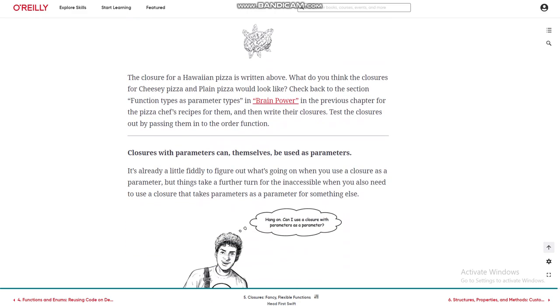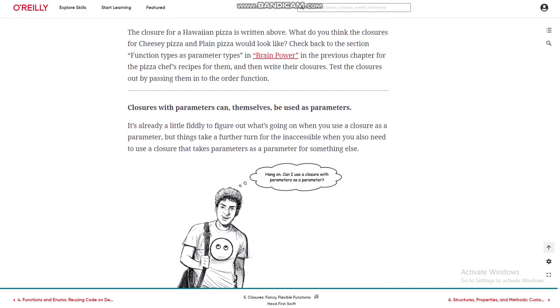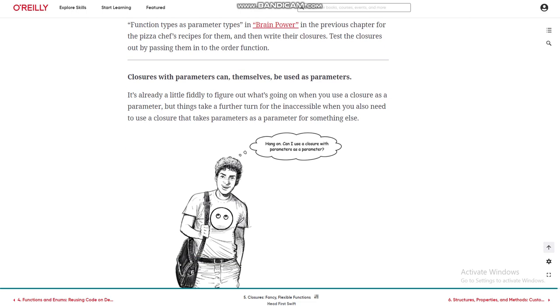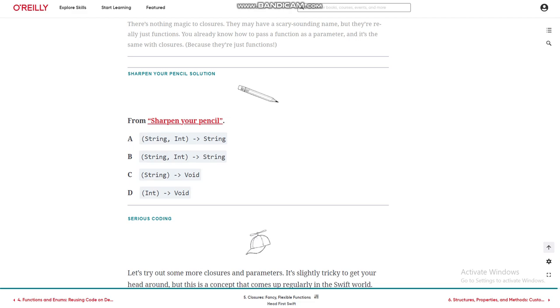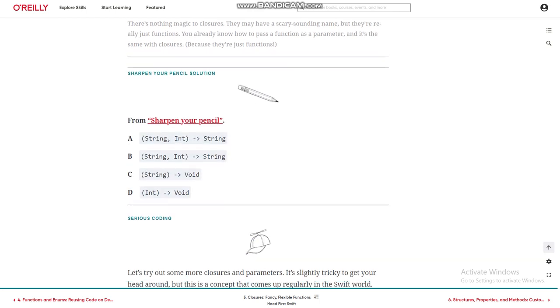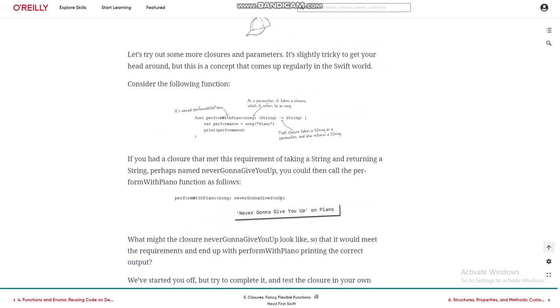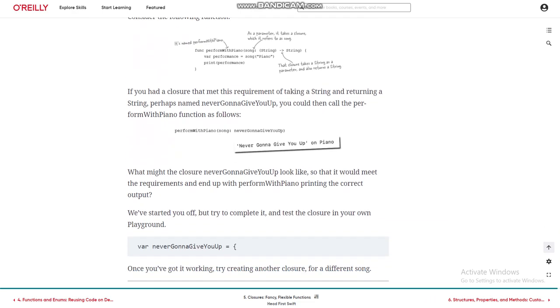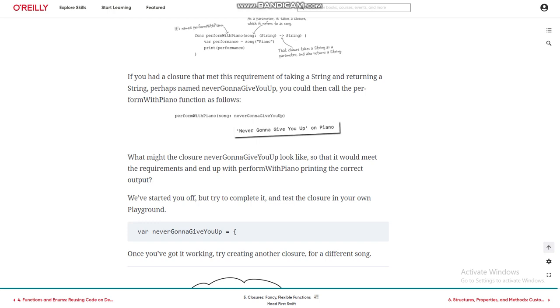So we have something here, this is the way we handle params using functions and closure, right? Let's take a look at this function. It is like a performance, and it's going to receive some function that returns this one. So we are going to declare never gonna give you up.